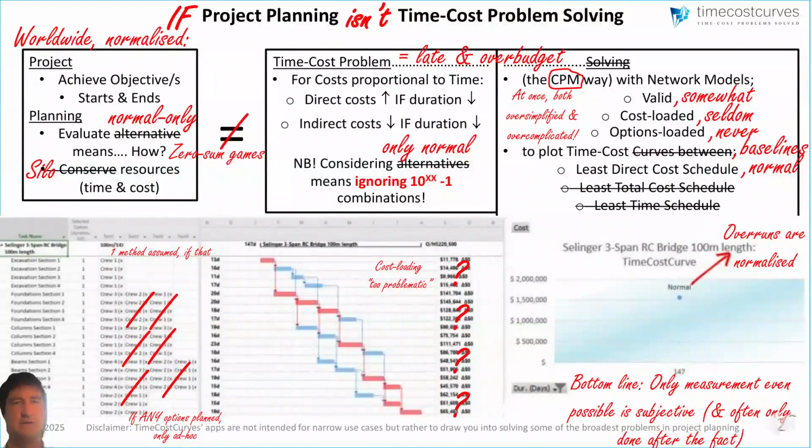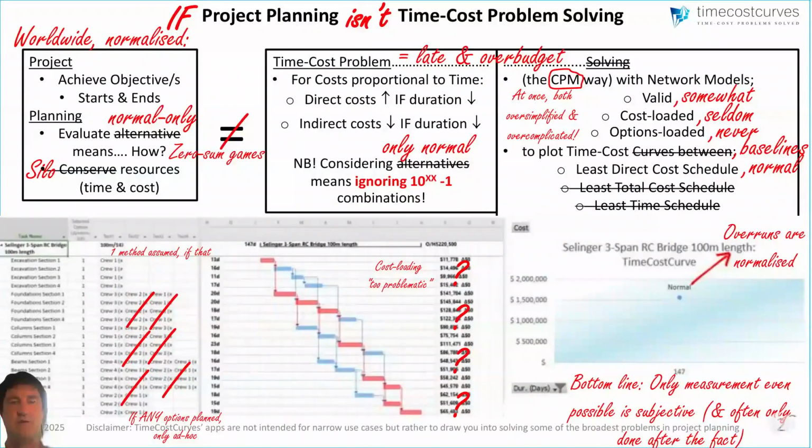Okay, so what ends up happening? It's pretty normalized to be late and over budget because, of course, things change and you have no reference point for how to get back on track or how to achieve what you're planning to do in a rational way of minimizing any extra costs as you get back on track or try to finish early. Again, because you're only dealing with this one normal point, and when that changes, it's almost back to square one to redefine your plan.